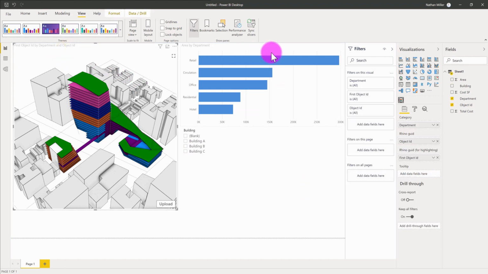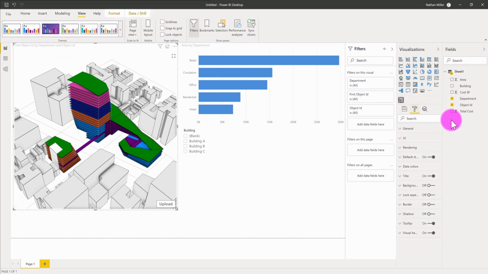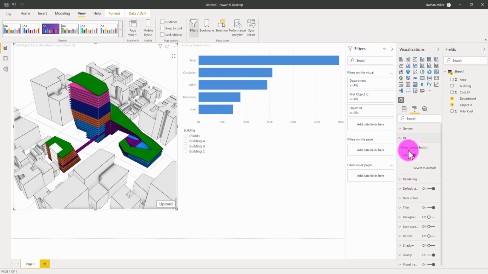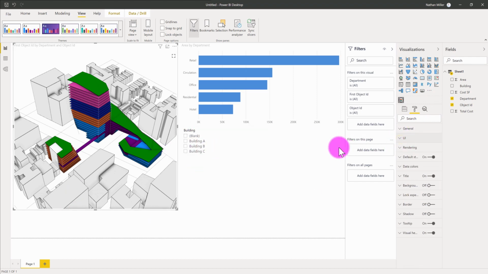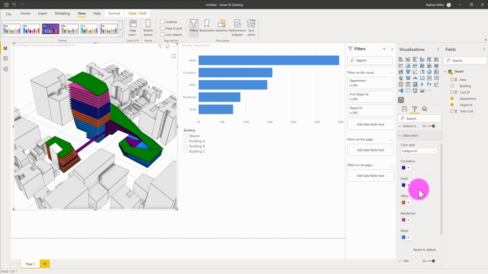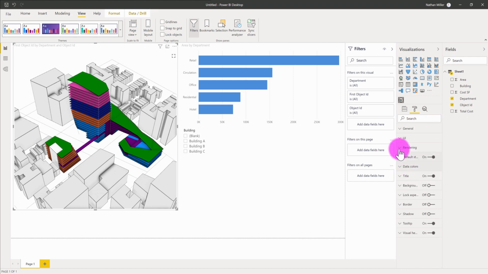This particular visual is very customizable. I can go into the formatting tab under visualizations and do a few things. Maybe I want to disable the upload button so that's not visualized in the report. I can also do things like overriding colors of the different departments as I have them selected.